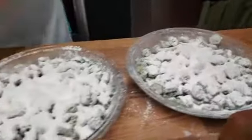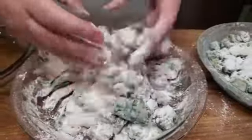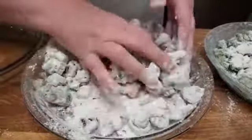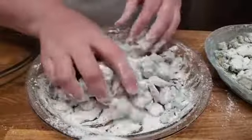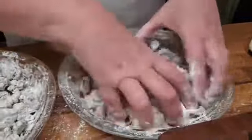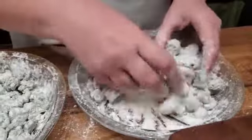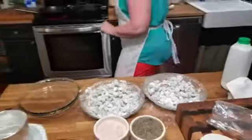We're going to mix these up. See, they're still frozen, so they're staying nice, and the coating is getting on there good. And that's what you want, just like that. These were frozen from last summer in our garden. We got a lot of okra we need to eat up before our okra comes in this year. Well, that's a good thing.